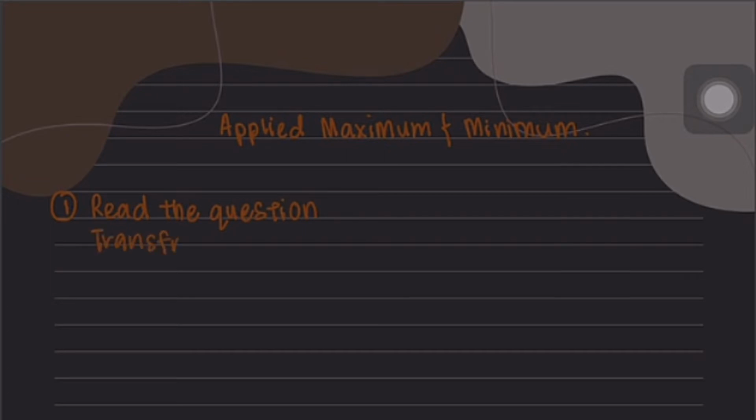Hi, Assalamualaikum. In this video, we are going to discuss the topic of application of maximum and minimum, which is an application of differentiation. Before we solve the questions, firstly we have to read the questions carefully, and then we have to transform the sentences into a mathematical formula depending on what the question is asking for.